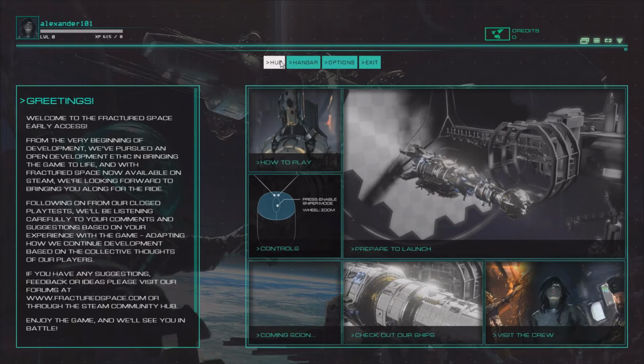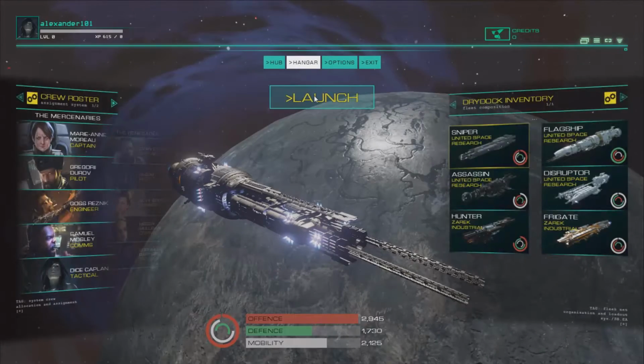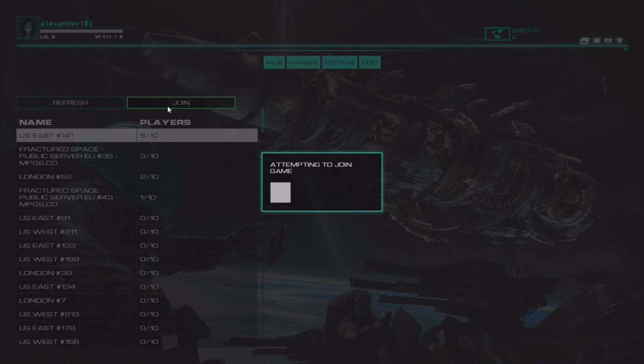This is Alex Bradley coming at you from Anything Geeky Review, and today I'm going to be showing you Fractured Space. It's from the developers of Strike Suit Zero. It's the next game. It's currently in early access on Steam. It only launched a couple days ago, and it's actually been quite enjoyable. I thought it wouldn't be quite as good as it is, but I've actually quite enjoyed it so far. Let's join a server in the US East, see if we can get in there.